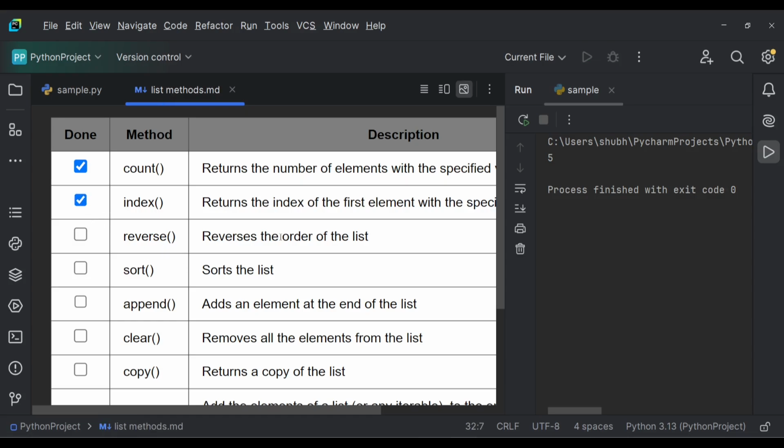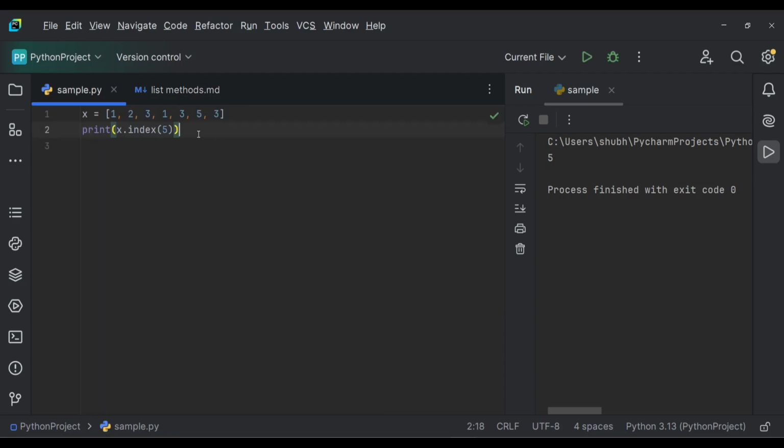Now we have reverse method. It reverses the order of the list. So let's say we have this list X and we can have some objects like 4 and 5.